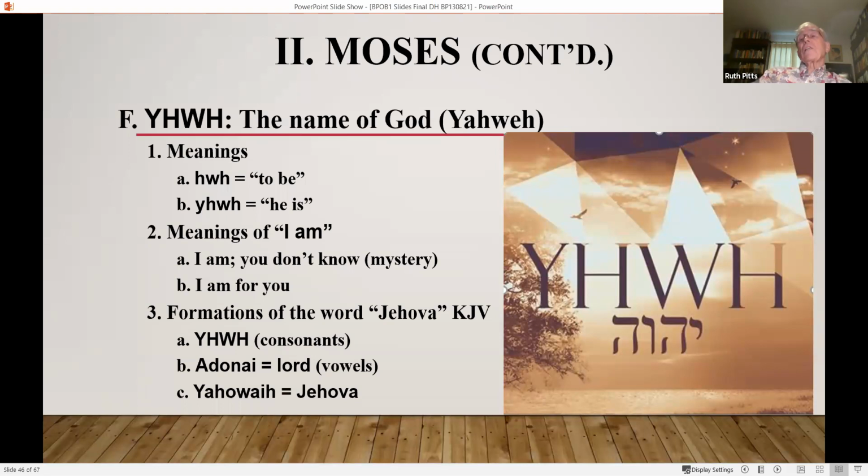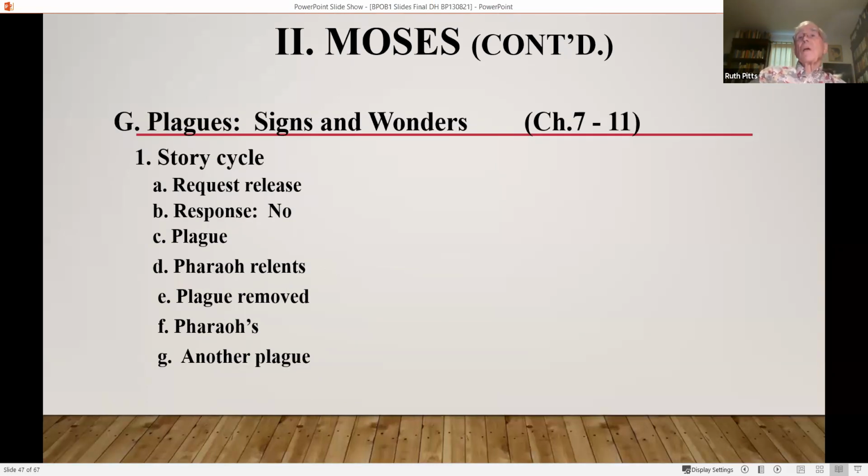So how in the world do we get this name Jehovah in the King James Version then? Well, we keep the consonants of YHWH, and then looking around for proper vowels, we use the vowels for another Hebrew name for God, Adonai, and you put that together and you get Yahowah, with a change in the pronunciation, the Y to the J. And so you get this kind of hybrid or combined word, Jehovah. Okay, let's move on.